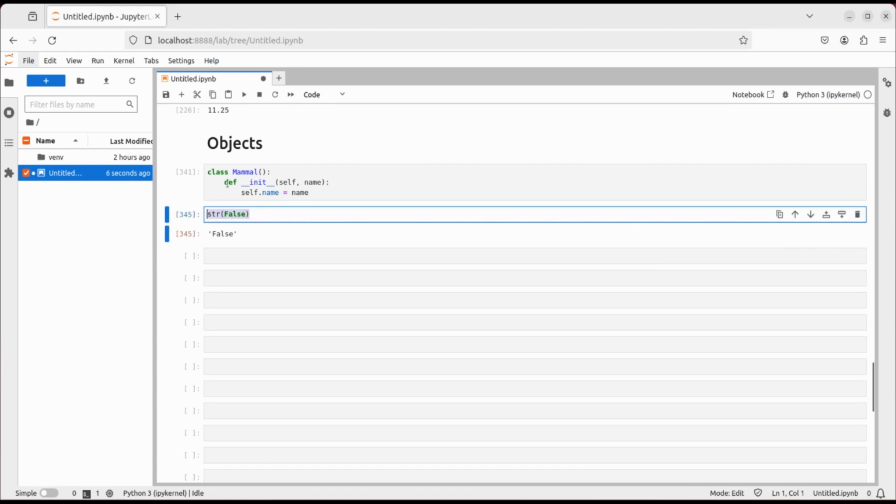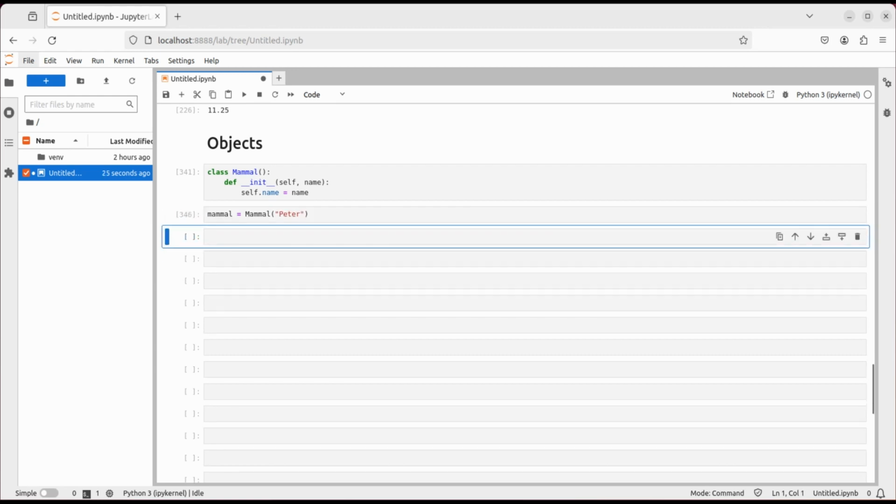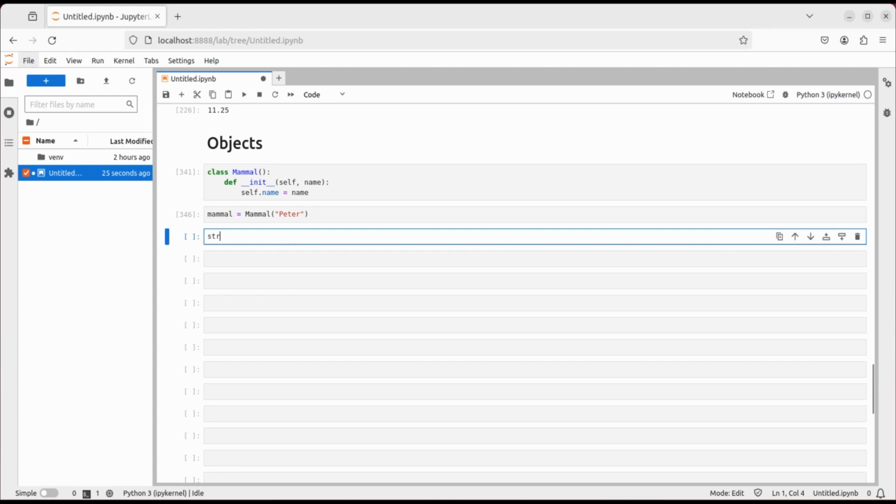But what if you want to turn our mammal into a string? So let's create an instance of this class, mammal. This guy is called Peter. Let's see what the string of mammal is.